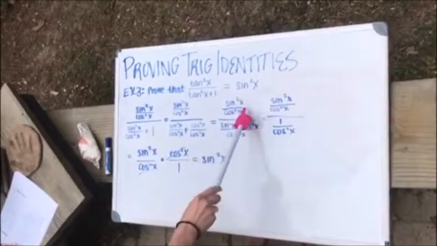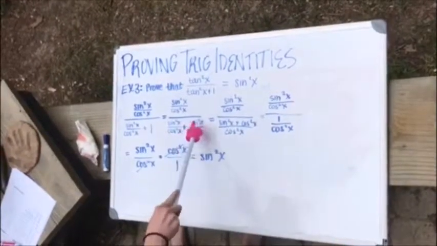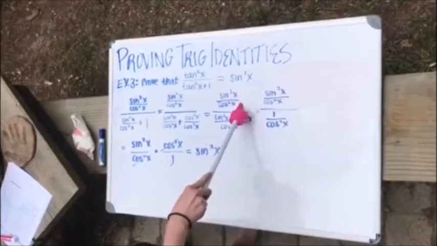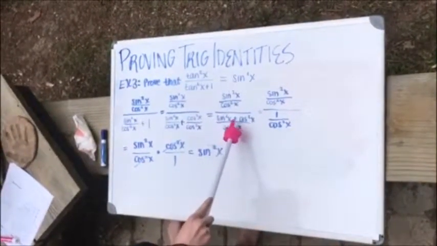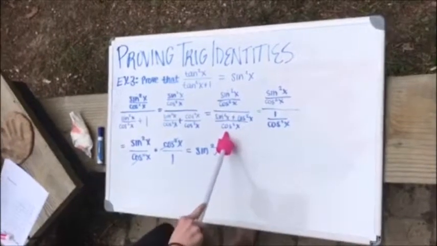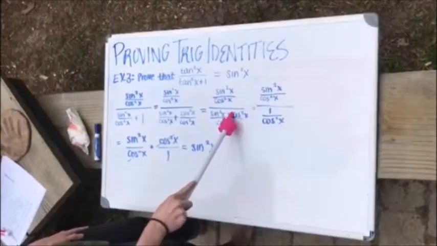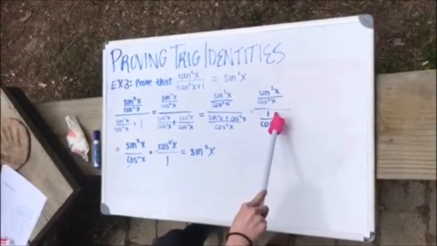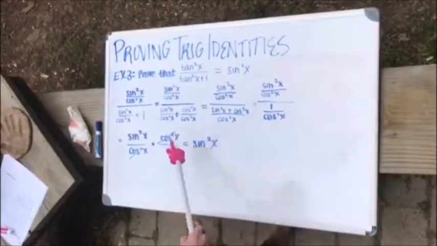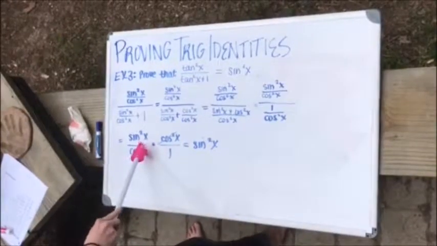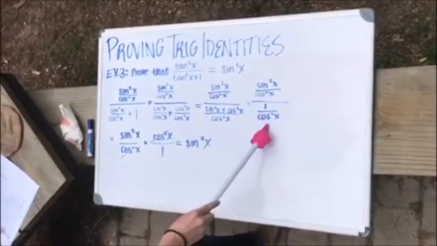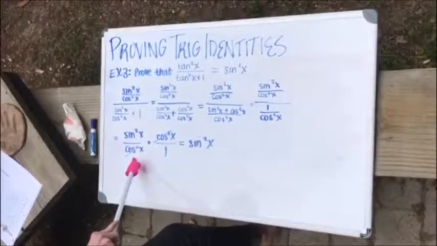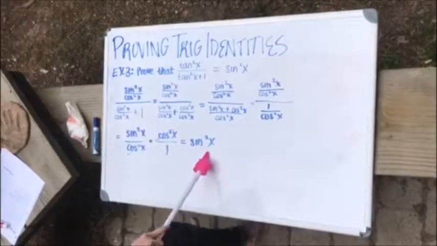And so here I've just written it out when we combine the denominators. And so we have sine squared x over cosine squared x over sine squared x plus cosine squared x over cosine squared x. And so like before, we know that this is equal to 1, and so I rewrote it here with this as 1. And so now we're going to keep change flip again, and so we're going to have sine squared x over cosine squared x times the reciprocal of this, which is cosine squared x over 1. The cosine squared x's cancel out, and you're just left with sine squared x, which is what we were trying to prove.